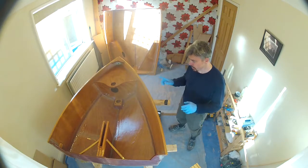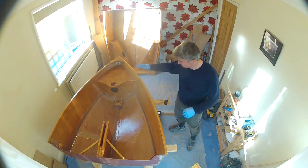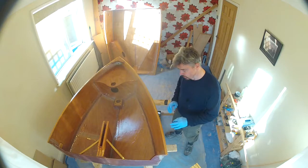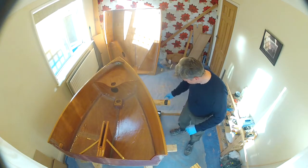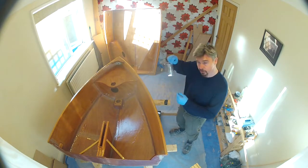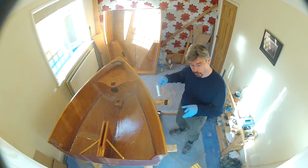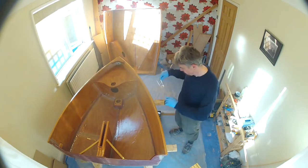Okay, so it's now about 5.5 hours later since the last coat was finished, and it's still a tiny bit tacky, but it doesn't leave a mark in the surface, so I think it's now sufficiently dry for the third and final coat. So I'm going to mix 150 mils, and on the last coat, two lots of 150 was a little bit too much, so I'm going to do 150 and 120 in two mixes.